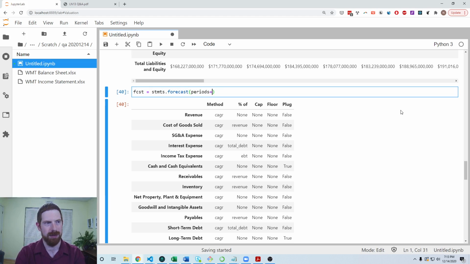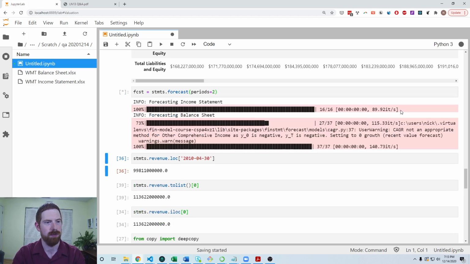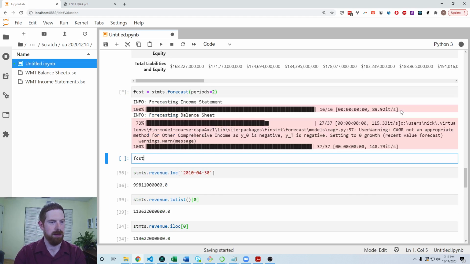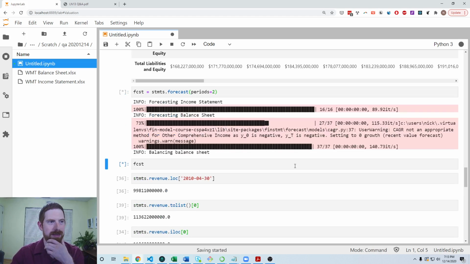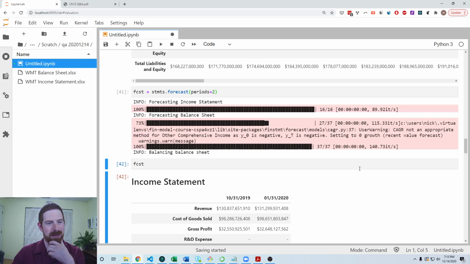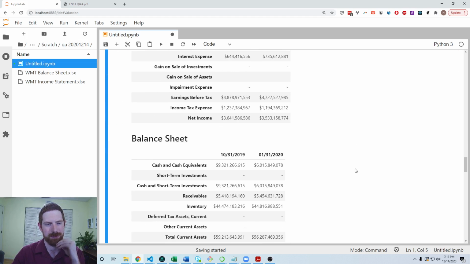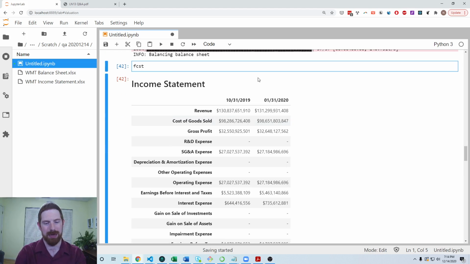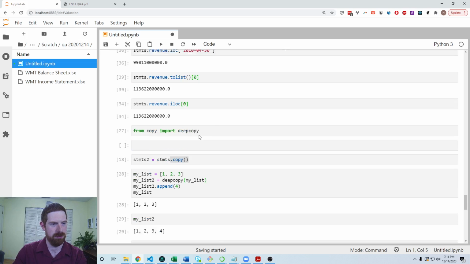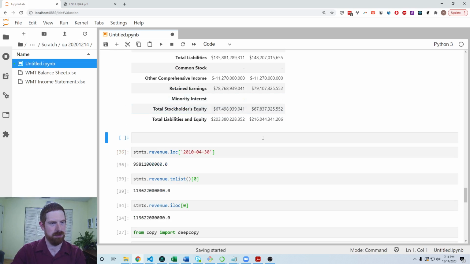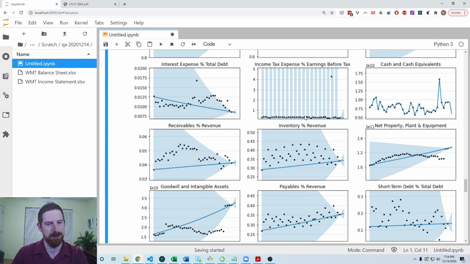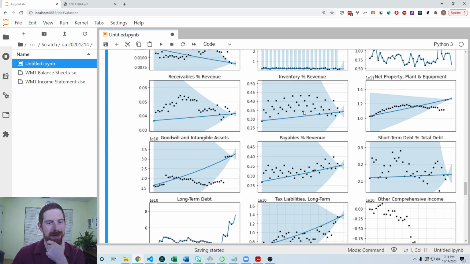Let's just do 2 periods here. Then we can look at the forecasted statements, and we can look at the plot of those. So we see all the different forecasts there.